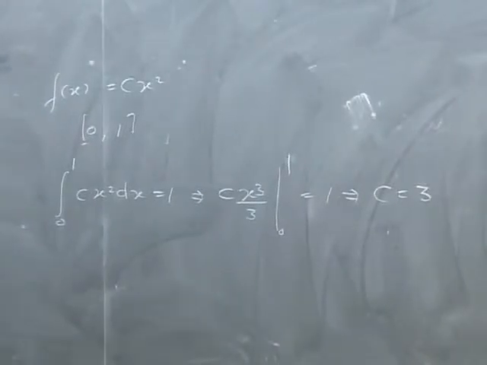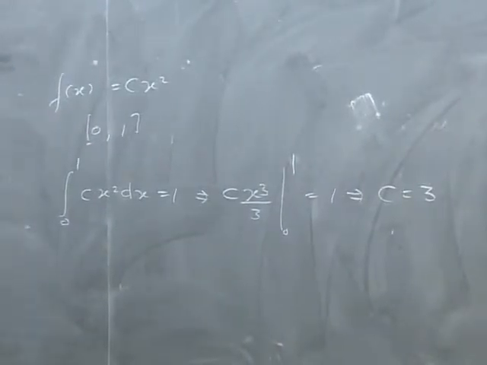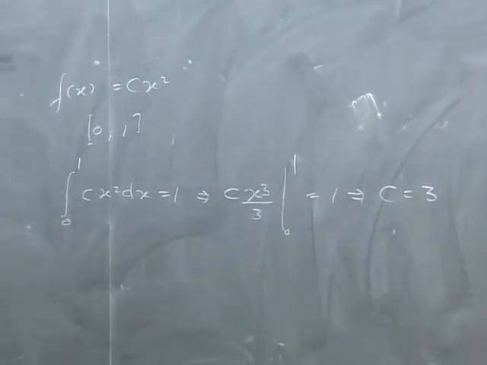Okay, so that's the answer. It's about as simple as that. And so again, it doesn't mean the probability of some value in the range is 3. I mean, it doesn't make any sense, right? You can't have a probability of 3. So that's why we get, okay, but that's the answer over here. Okay, any questions about this?